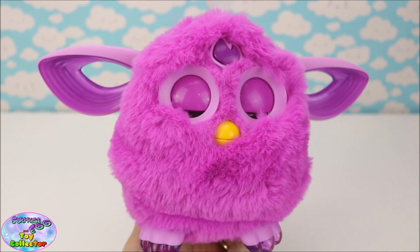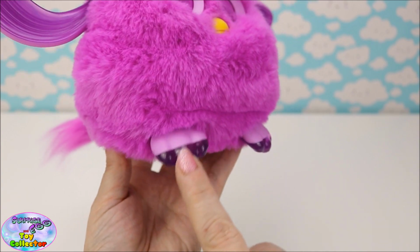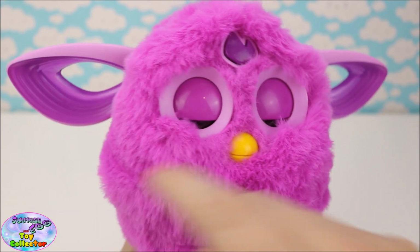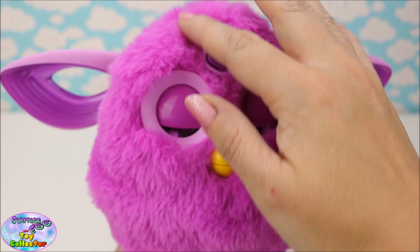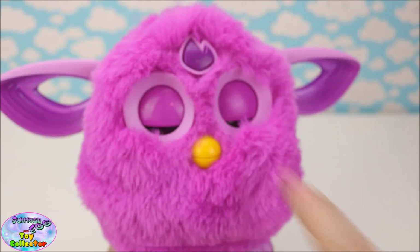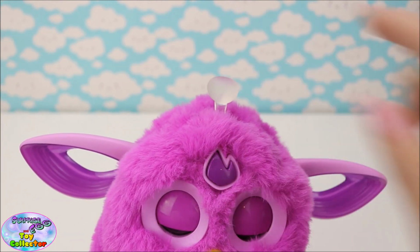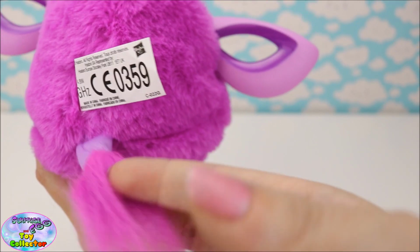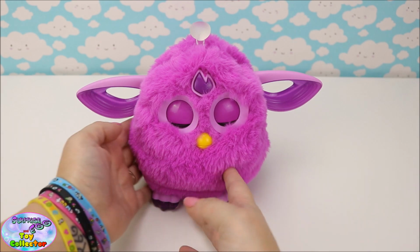Okay, so while our Furby is fast asleep, let's take a look at it. So it has 2 feet, it has its big Furby ears, there's a super cute little beak, its 2 eyes, there's its sensor on the head here. It has an antenna, which I believe is for the Bluetooth. And its tail. Okay, so to wake Furby up, all we do is pull on his tail or move his antenna. Let's pull his tail.